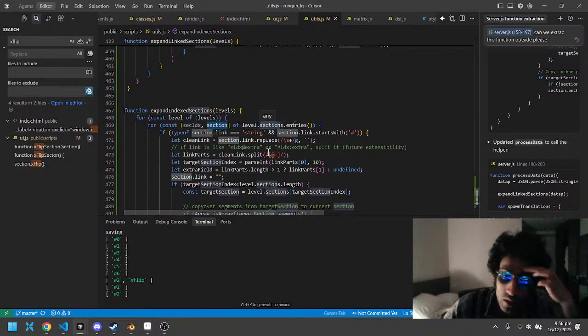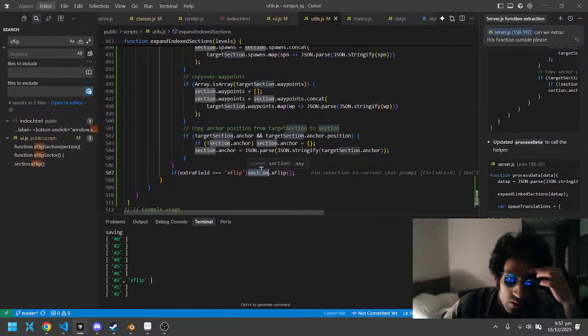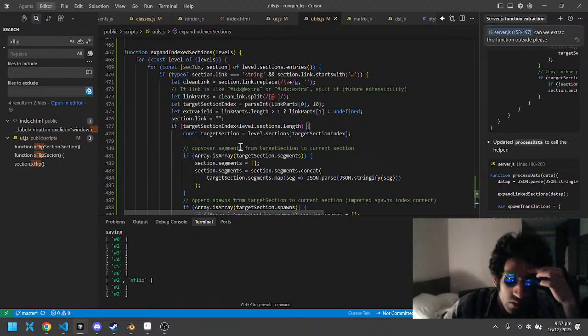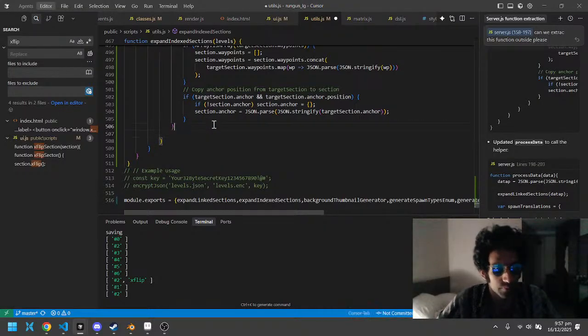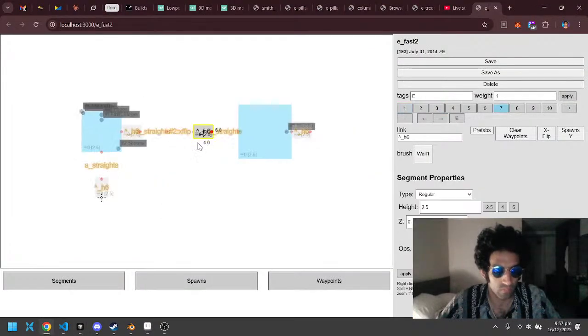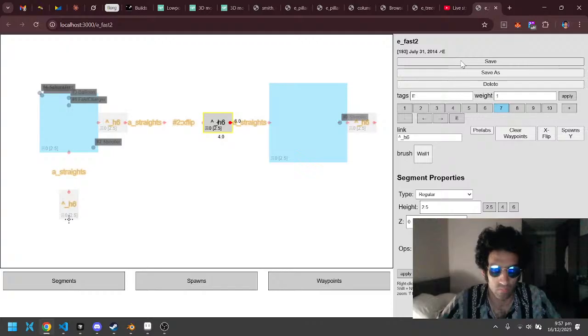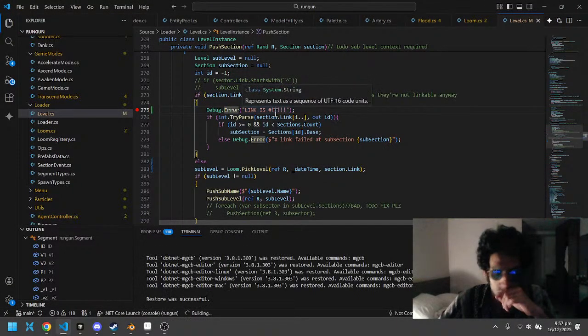Yeah, it should be a section because it's... wow, the UI is really buggy right now. Okay, e_fast2. This should just not trigger now.